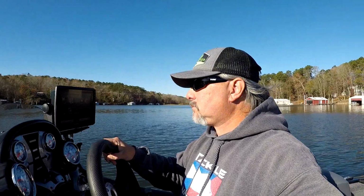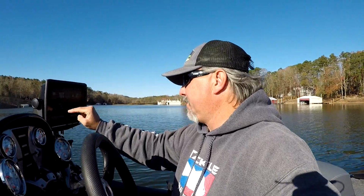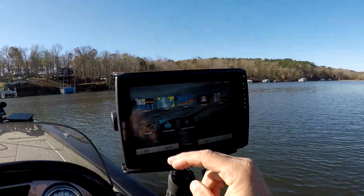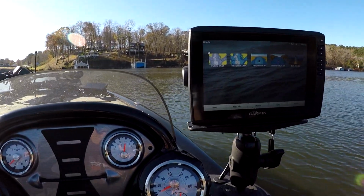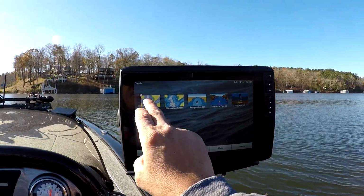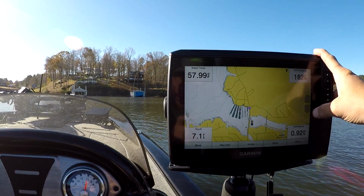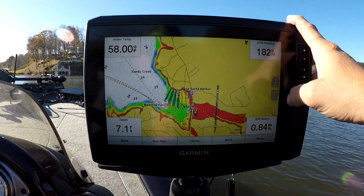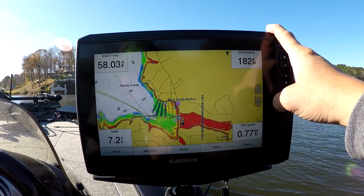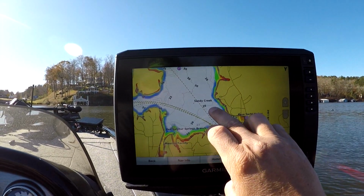But let me get going a little bit and show you guys some of these features that I like, and some that I don't like. First off, let's look at the mapping on this. This came preloaded with a couple of maps, just the standard mapping that you get. Now, I will say that for a base map, the Garmin base map here is pretty good. Don't really have any complaints about it.